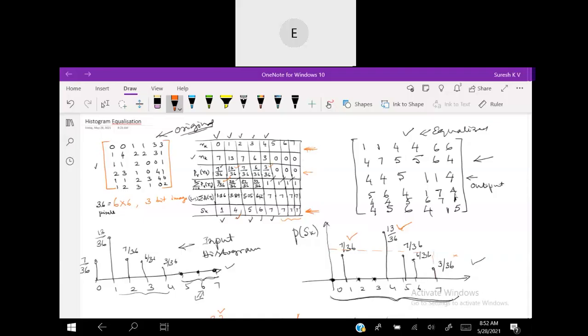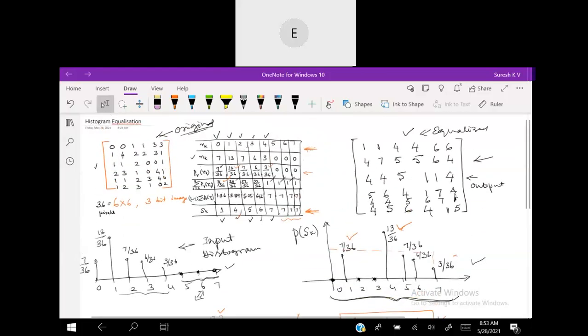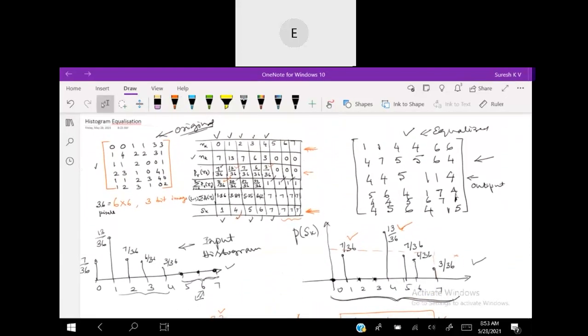Please remember this step, because in the next problem this step is important, because you cannot write the image, you have to look at the table and calculate these probabilities. Suppose multiple input gray levels are mapped to one unique gray level. For example, in this case, probability of 7 in my case is same as, can somebody tell me what is probability of 7? How many input gray levels are mapped to 7 here? Make it fast. 4, sir, yeah, please.